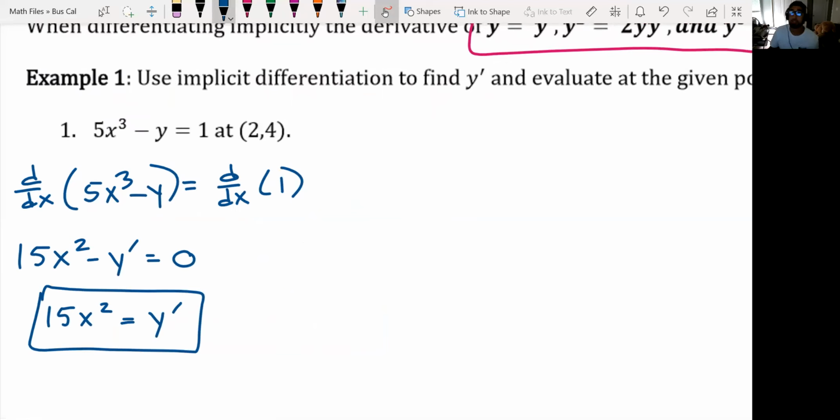The next part says just plug in the point 2, 4 into the derivative. So we would say y prime at the point, what's the funny notation? So it's y prime, and then you evaluate it at the point 2, 4. So this funny notation means we're just plugging in 2, 4. I'm probably not going to write it every time, but this is the notation that my math lab puts.